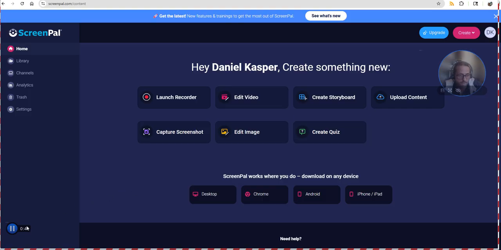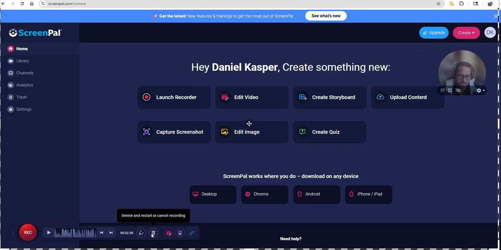Let's say I mess up. I need to go back a little bit, but I don't want to delete the whole thing. I hit the pause button down here, and if I really screw the whole thing up, I can trash it. Hit the trash button. It's going to ask you if you want to delete it. You can do some editing here, but I'm not going to worry about that right now. The really important thing is if you mess up at some point, down here, you can put the video back to an earlier point in the recording.